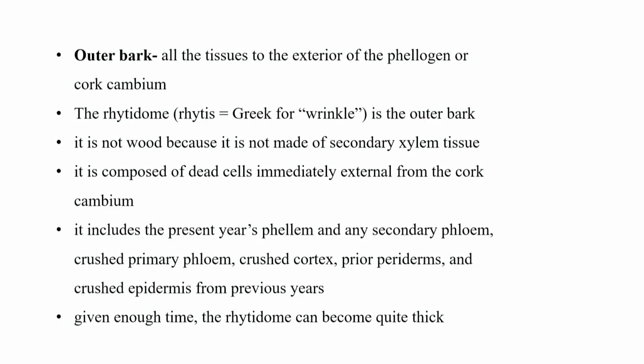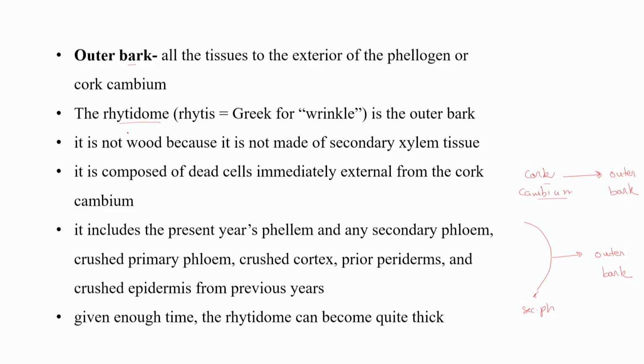Now, outer bark is everything from cork cambium to the outside. After cork cambium, everything outside will form the outer bark. If this cork cambium is arising in the secondary phloem region, then everything outside of this cork cambium will be the outer bark. So it depends where the cork cambium is arising. However, the inner bark will contain living components and the outer bark contains mostly the non-living.